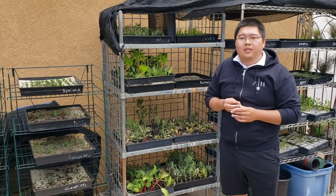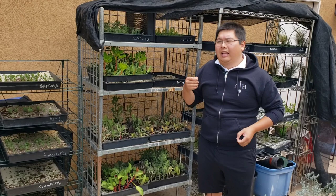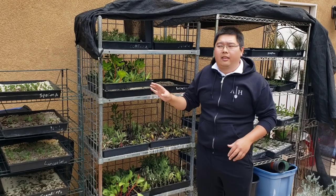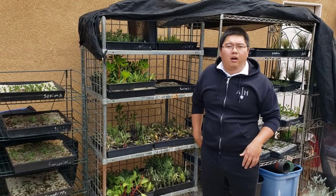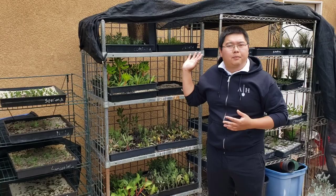Moving forward, when it comes to nutrition there's pretty much nothing going on except for maybe some micros. What I focus on is providing my plants some micros in the form of a micronutrient mix — that gives them some early iron, magnesium, and other micros they'll use, but in a very light, low concentration. At this stage they are probably the most sensitive they'll ever be and they will not forgive you for burning them. There are a lot of things that will make them fall apart, so you want to take it low and slow. If you need to feed micros, do it very lightly.